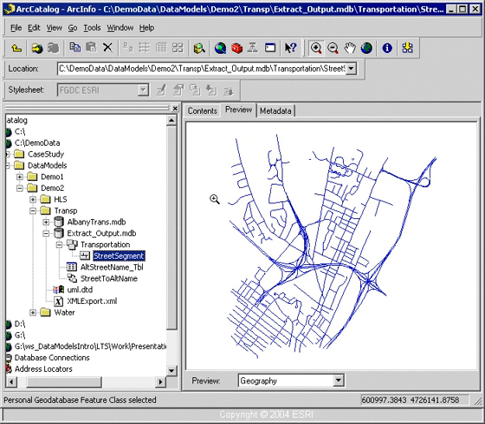If we take a look at Street Segments, we have a new database that includes only the relevant features for this extract. This can be useful if you need to take a subset of a geodatabase. It's also a useful tool if you need to create a new geodatabase with different extents.